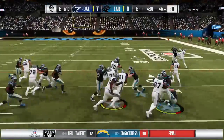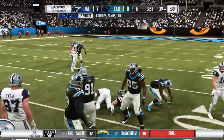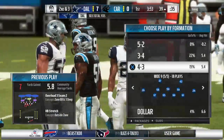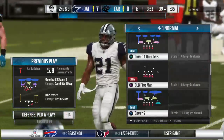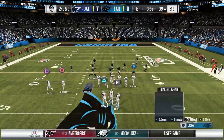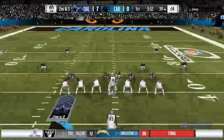A first down carry by Elliott. As he's got this down inside the 40 to the 39. 7 yards on the pickup there, and it'll leave him with a 2nd and 3. A nice run here early on. It doesn't take a great play caller to realize you want to establish a guy of his caliber with runs like this early because they will pay dividends as the game progresses.